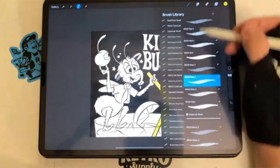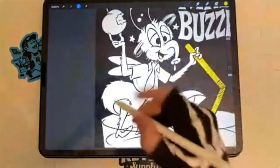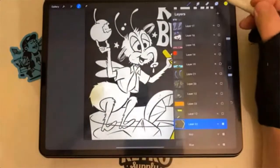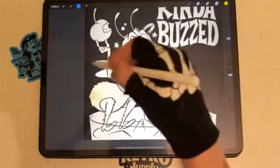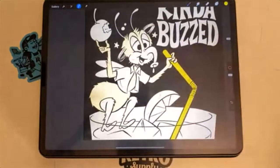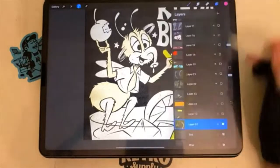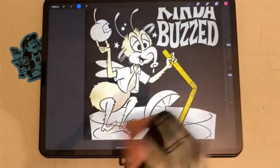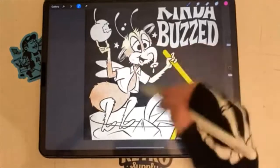I wonder what size. I want big old dots tonight. Let's see how big these are here, though. Oh, that's not bad. Yeah, let's do big dots tonight. I end up kicking myself later. I'm feeling good about it right now. No, this is a good choice. I'm liking it so far.